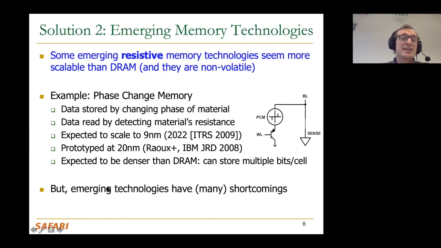The problem is it's not easy to replace an existing memory technology like DRAM with these other emerging memory technologies because there are multiple reasons, clearly. One is manufacturing related, which we're not going to talk about now, but clearly manufacturing these emerging memory technologies is problematic. It requires a lot of effort. Somebody needs to do that effort to enable them. But they also have shortcomings from the architectural perspective as well.